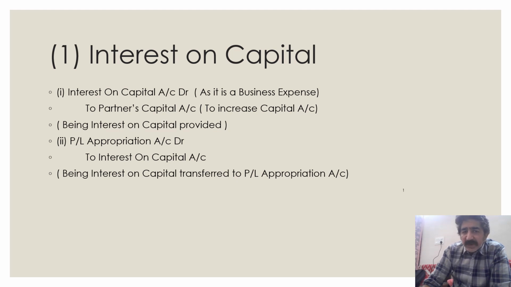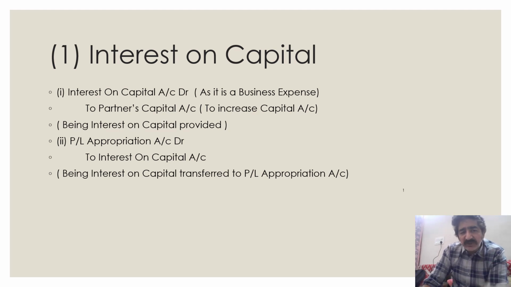And we don't pay this in cash. No. The partnership firm, the business, adds this interest on capital to the capital account of the partner. So you must have done the basic accounting rules in class 11th. There's a rule. To increase capital account, we credit it. To decrease capital account, we debit it. Now, because interest on capital is getting added on the partner's capital, what is happening to the capital? The capital account will increase. So to increase partner's capital account, we will credit it.